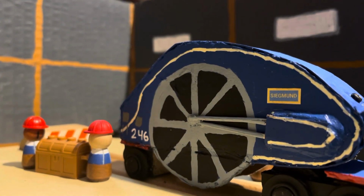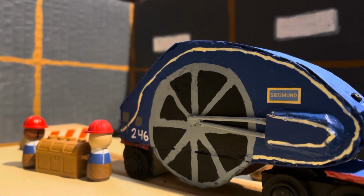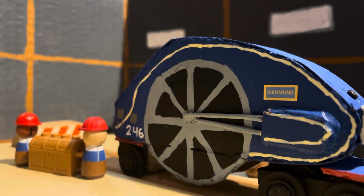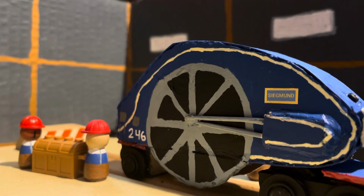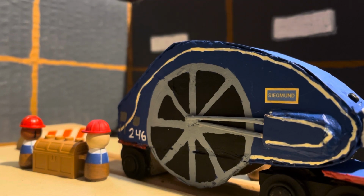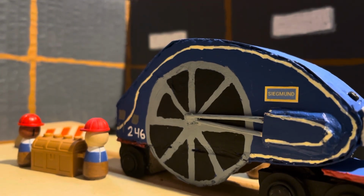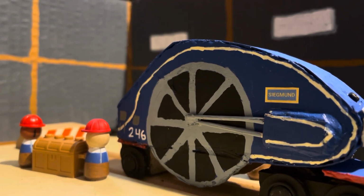The side rods are just toothpicks again that I stuck into the cardboard to make it look like they went inside of the cover and to move the entire wheel. Speaking of the wheel, it is painted on kind of like Klaus's, but it is not 3D because when I tried to give it depth with the side plate coverings, it just didn't look good. So I just decided to paint it on, and it looks good. He also has a tan or gold line that goes across his body. I think it looks decent. It could have been a little simpler, but oh well.